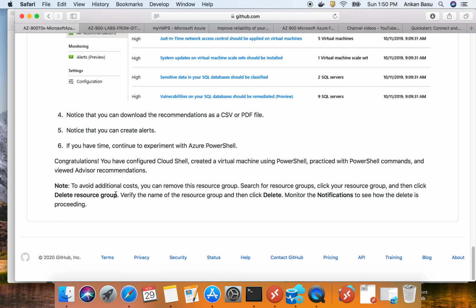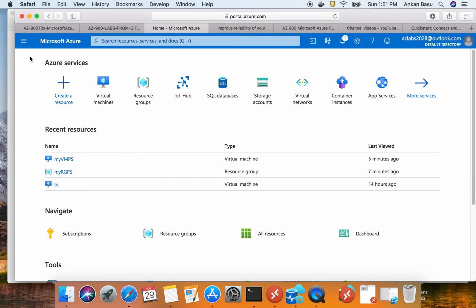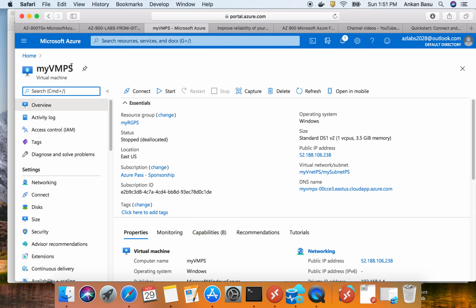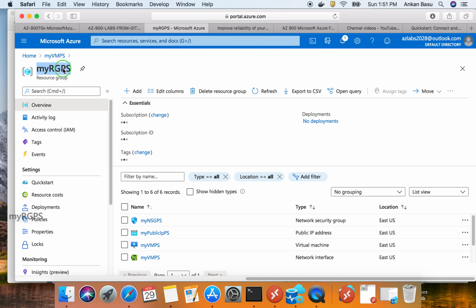At this time, I would recommend that you delete the resource group so you're not getting charged for the resources that you will not be using. So in my case, I'm just going to go back to my home, and I'm going to go to the resource group that is hosting my virtual machine. So I'm going to copy the resource group name. Sorry, this is a virtual machine, I want to go to my resource group, which is this one, and I'm going to copy the resource group name.